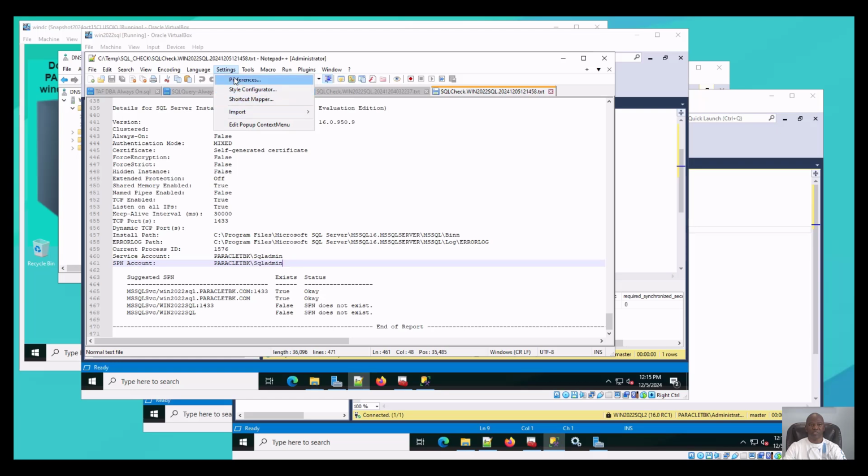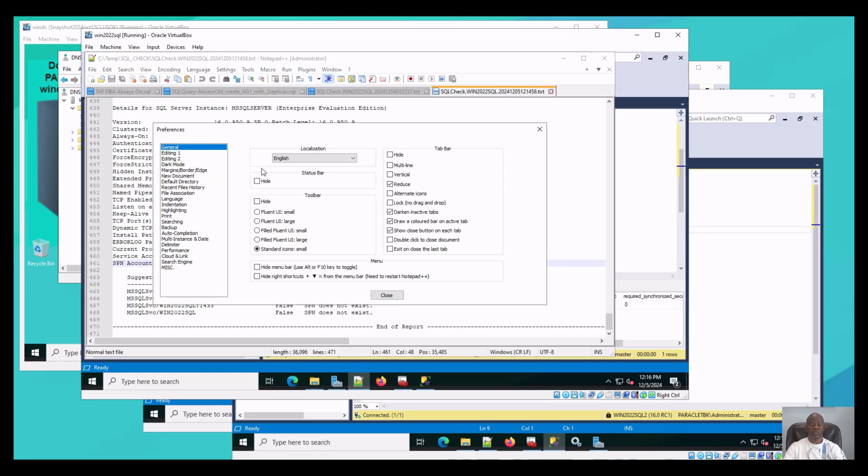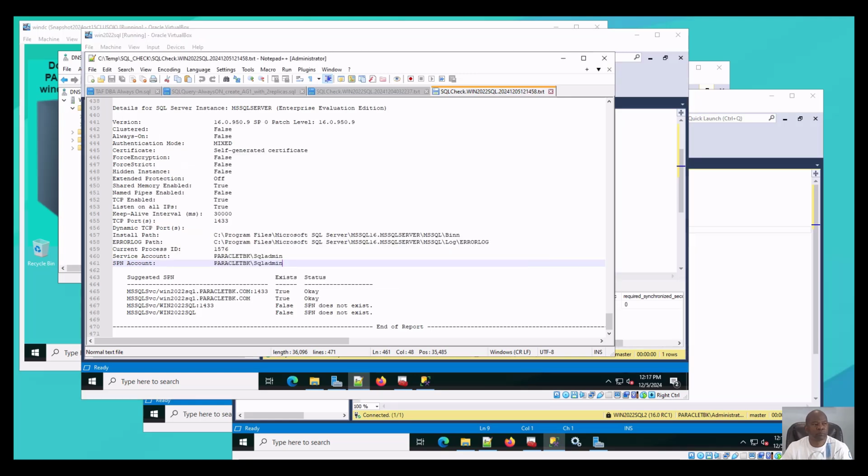In Settings, Preferences, I want to increase the size because it's very small for you.